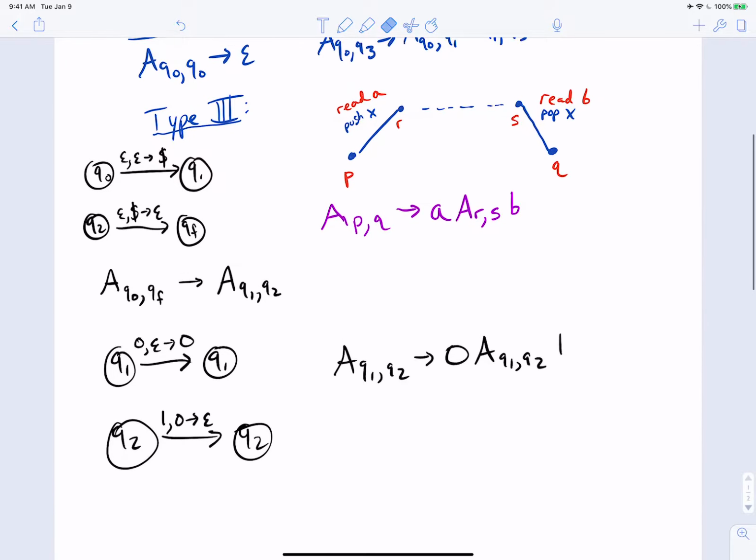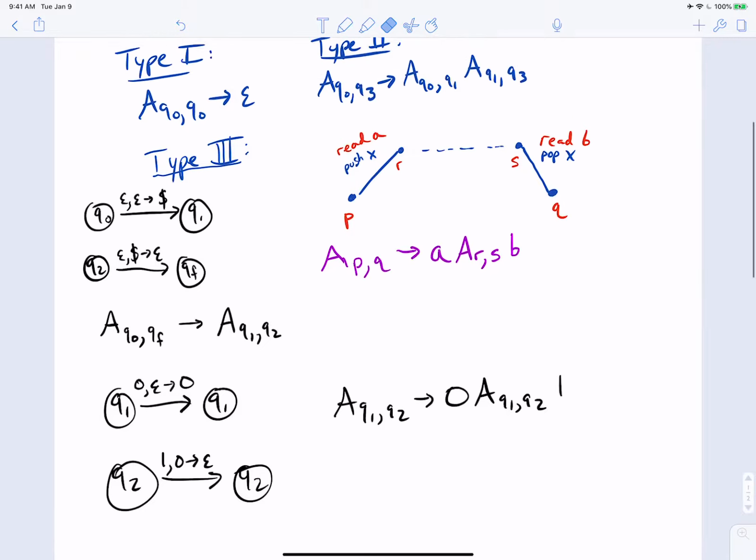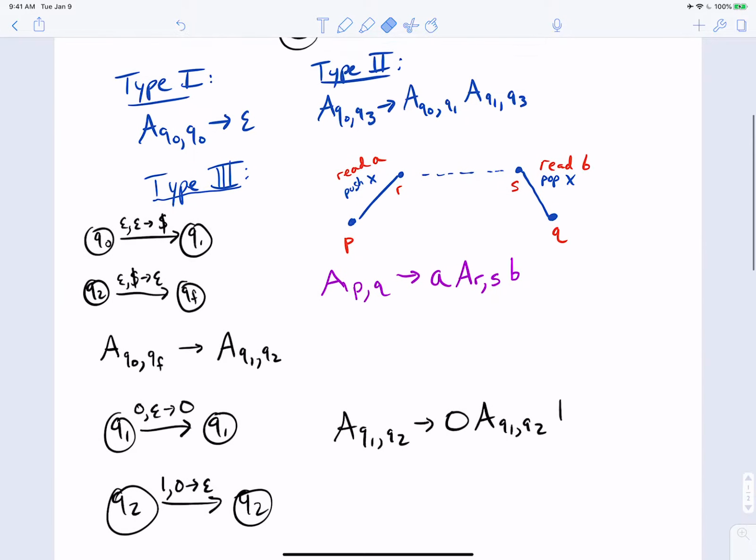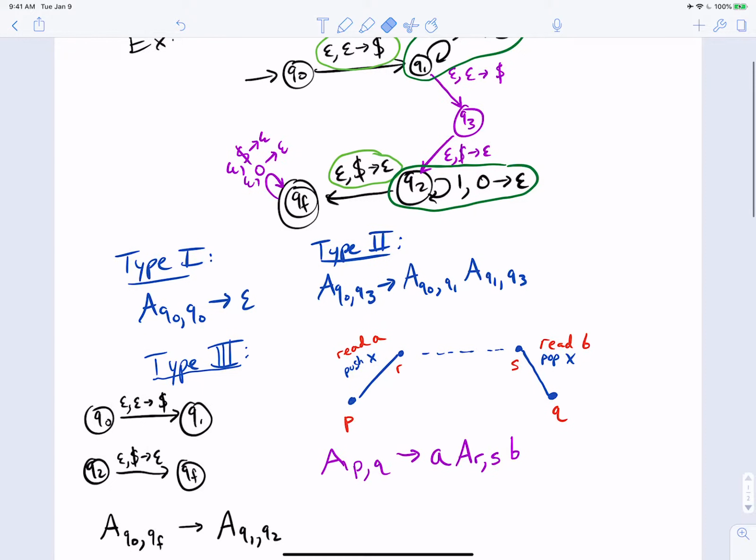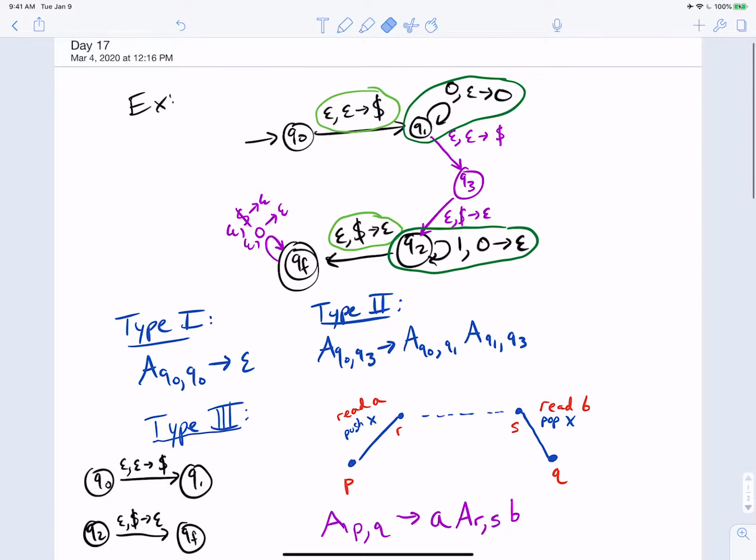Any questions about these types of rules that we have made? So what can we say now? Well, did we have to think about the structure of the PDA in order to make these rules? Well, let's see. Did we have to look at the PDA in order to figure out what the type 1 rules are, other than what the states are? No, I just make one of those rules for each of the states. No matter what the states are, I just make one for each.